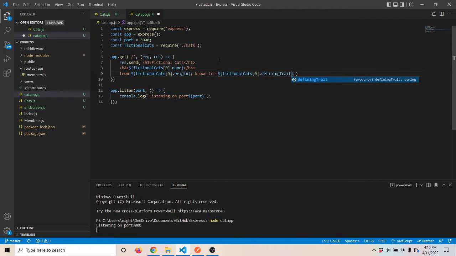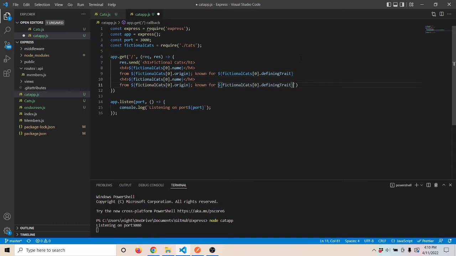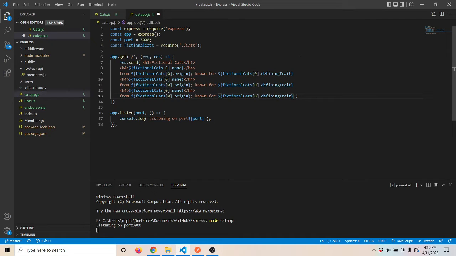Okay, cool. Now I'm just going to copy this, paste it twice, and replace the 0 with a 1, and then with a 2.